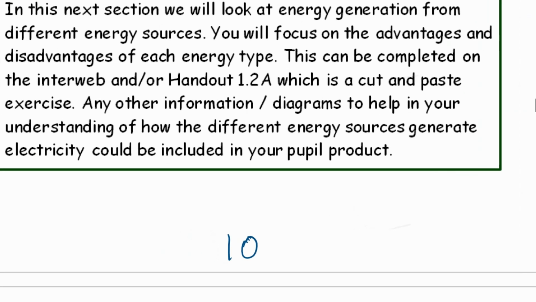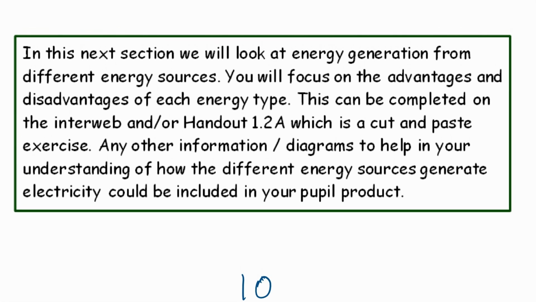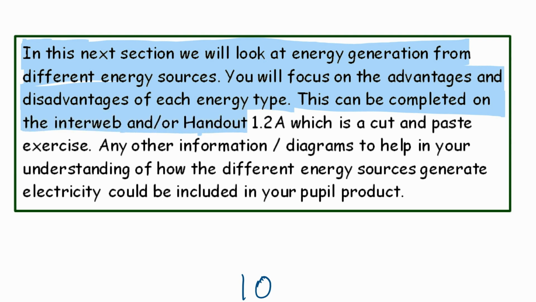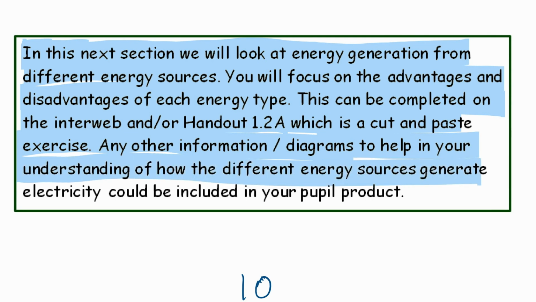So, what have you been asked to do? It says, in this next section, we will look at the energy generation from different energy sources. You will focus on the advantages and disadvantages of each energy type. This can be completed on the internet and or handout 1.2a, which is a cut and paste exercise. Any other information, diagram to help in your understanding of how the different energy sources generate electricity can be included in your work.